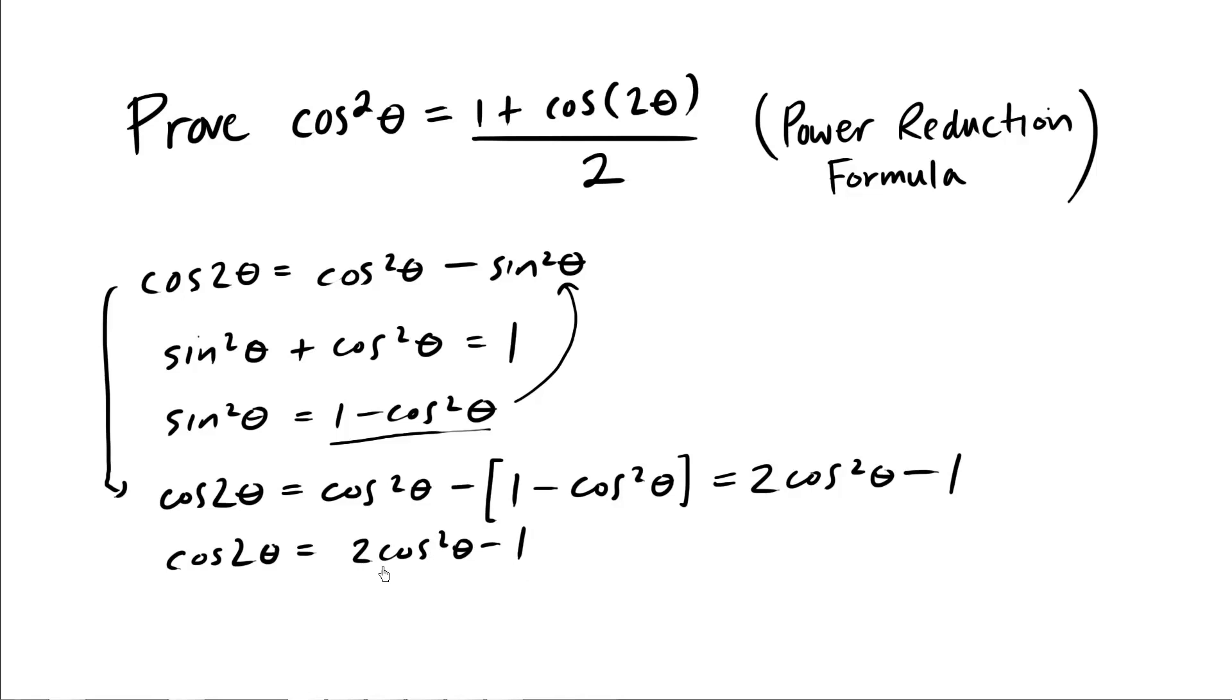I'm simply going to add 1 to both sides. So when we add 1 to both sides, we get plus 1. And then finally, I'm going to divide both sides by 2. And so these cancel out.